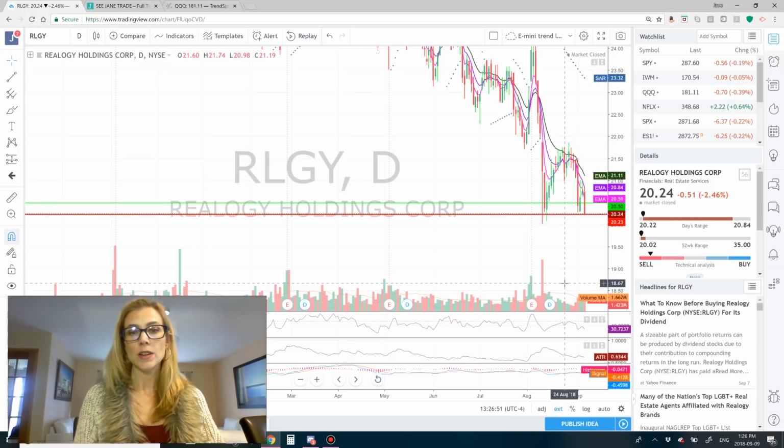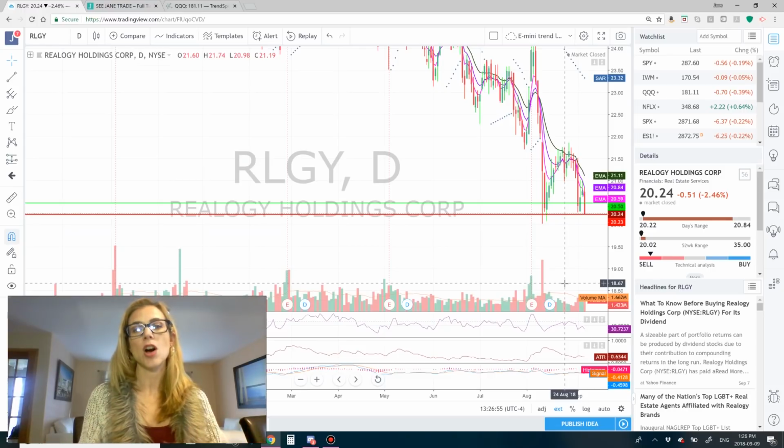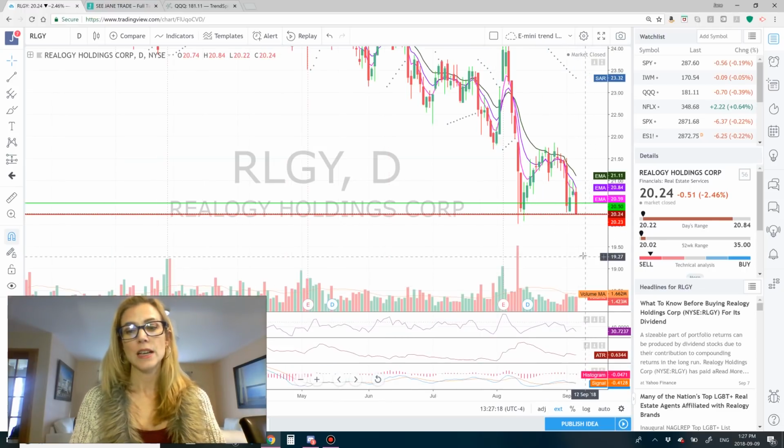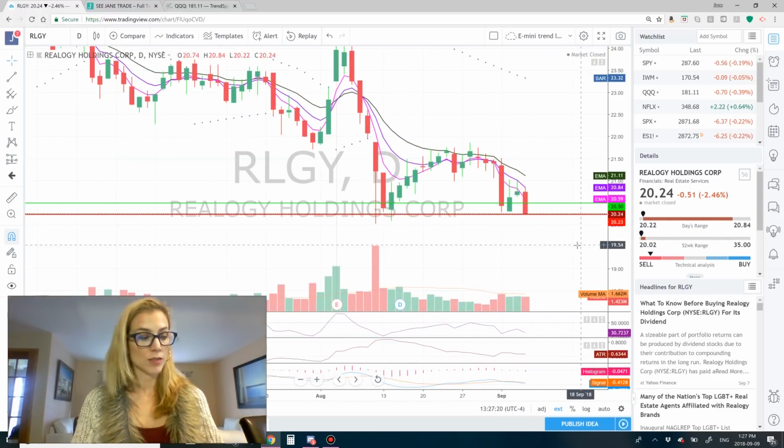When the indexes are green, it seems like it's much easier to go long. All the computers are thinking, hey, let's go with the movement of the index, because many times we are competing with the computers trading algorithmically, and they're all looking at pivot levels, EMAs, past resistance and support, and trend lines. That's the way the computer programs are written. So it's really important to keep all that information in mind when you're trading as well.